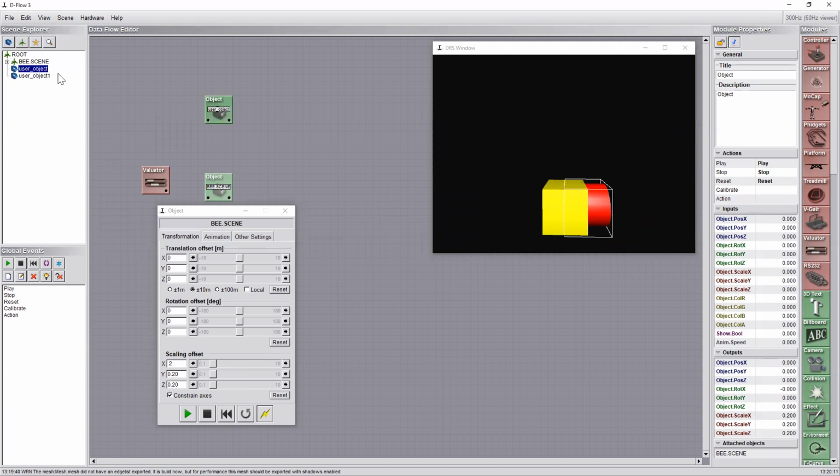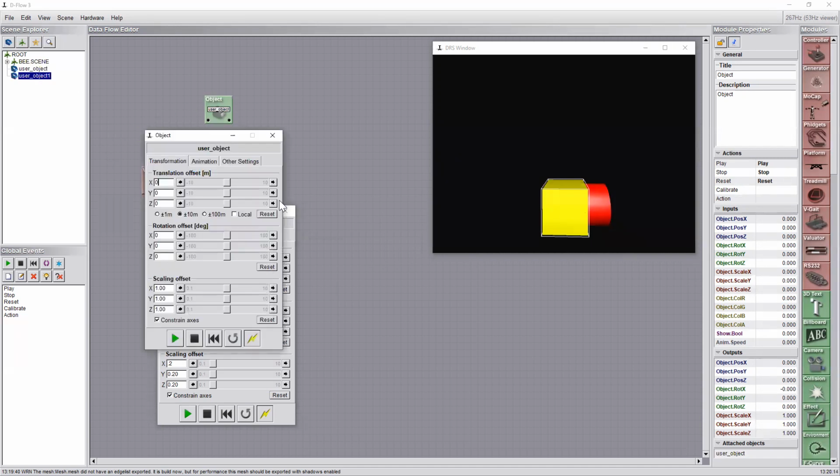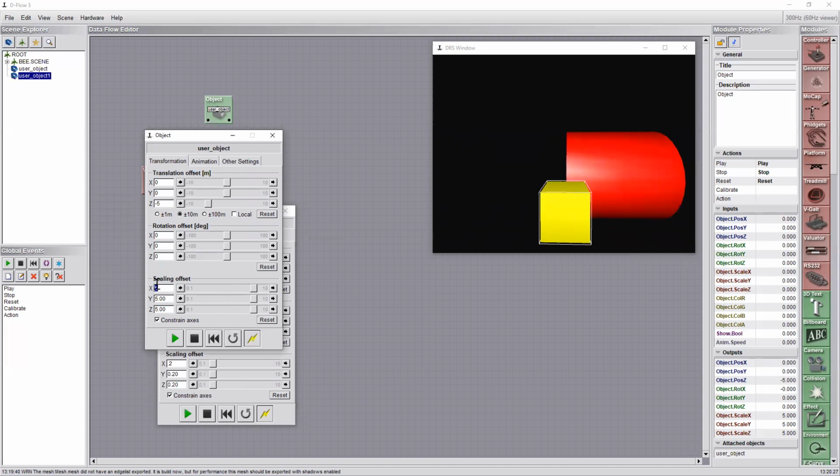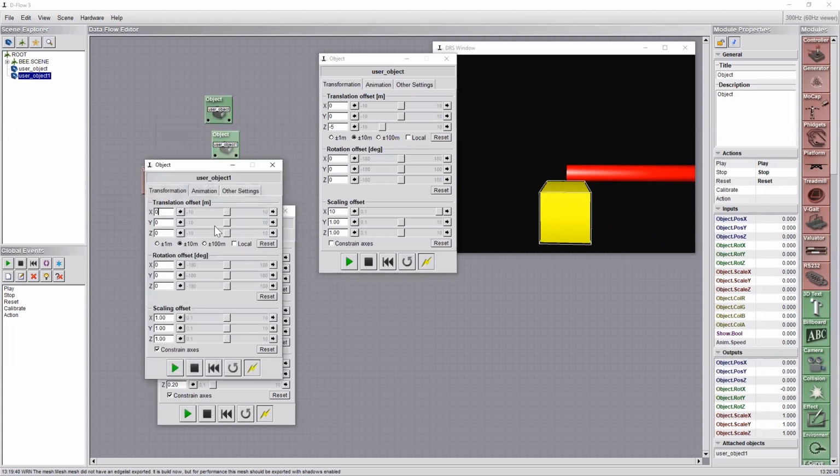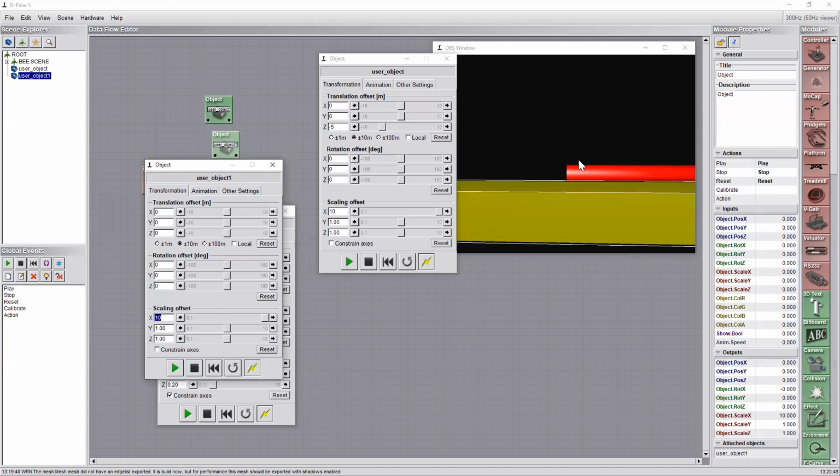Bring both of them here and try to move one, say, in z direction, -5. Then try to increase the size, let's say 5 times. That's not going to work because of the reset, because we want just one direction. Let's say x direction, it goes just like 10 times. And then do the same thing for the other object. So just keep it there and go for, let's say, 10 times. I think we did it, right?